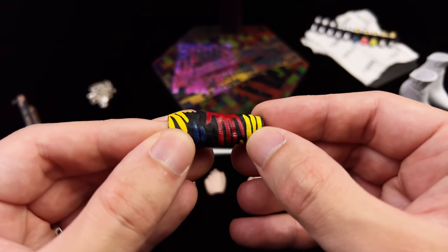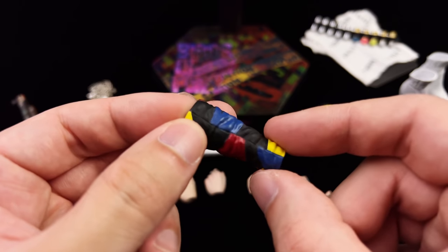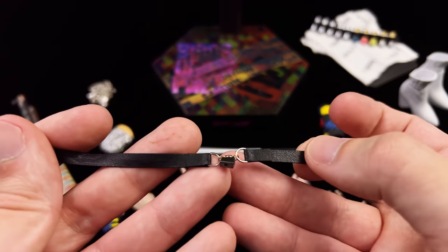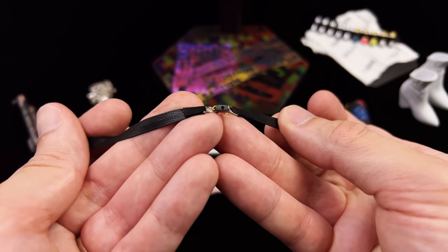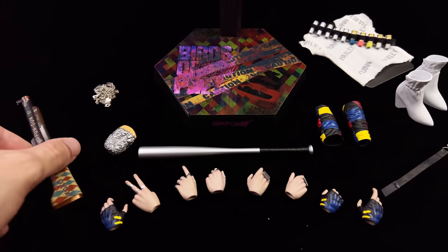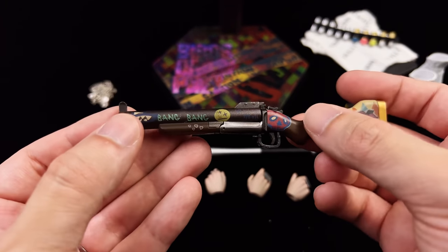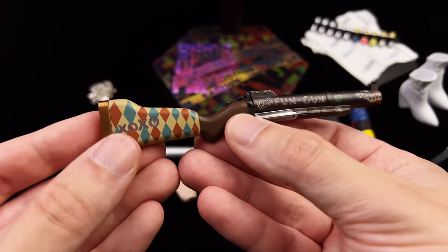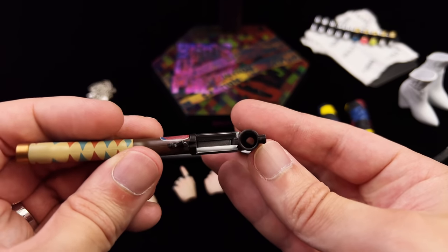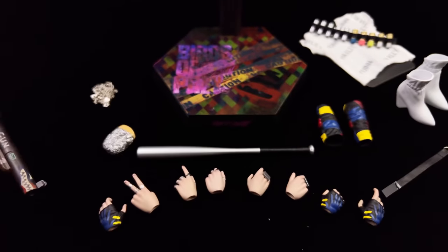She also comes with these gauntlet pieces — she's painted them herself with multiple different hand imprints in different colours. It's something wacky and different that perfectly suits Harley. She also comes with a belt that has a real metal padlock up front and a keyhole down below — a very nice touch and some crazy attention to detail by Hot Toys. The last piece for the secondary look is the fun gun. It has different decals on both sides, detailed to the nines. You can swivel the piece up top, open the gun, and place paint canisters in the barrel.